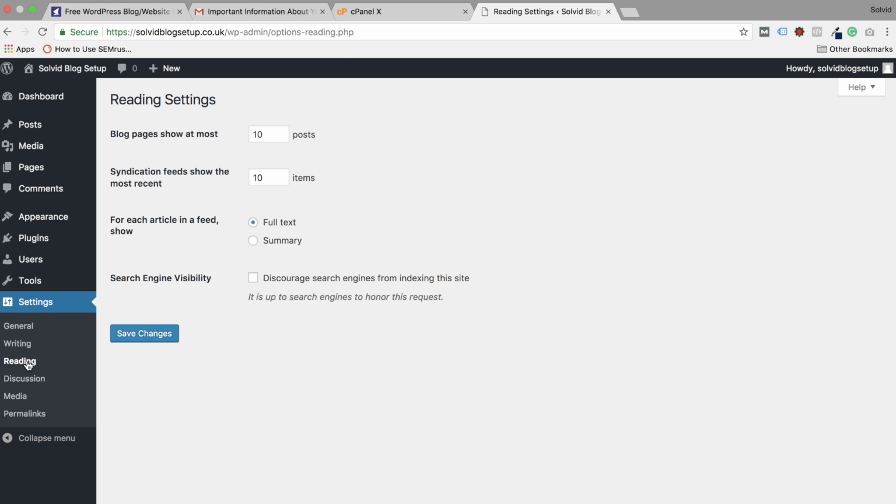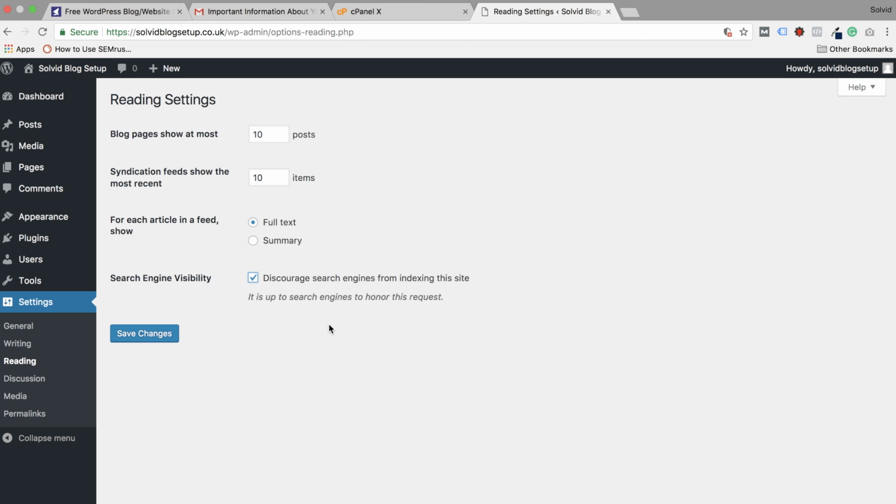Then we've got reading. Don't worry about that too much unless for some reason you have the search engine visibility ticked here. If you tick this box, WordPress gives an option to discourage search engines from indexing this website, which is quite a handy thing to do when you're developing a website and don't want people to find it yet, to land on it through Google search before the website is fully live.